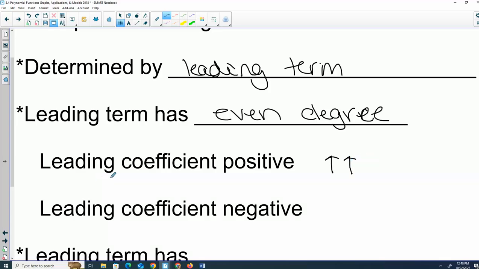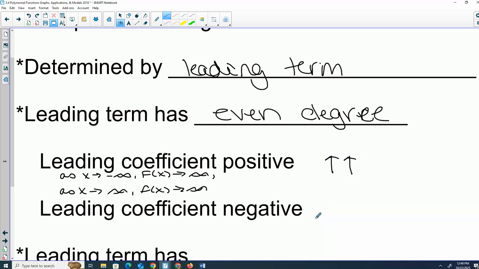If you happen to look in your book, it sometimes says, as x approaches negative infinity, f of x approaches infinity, and as x approaches infinity, f of x approaches infinity. I just feel like that's unnecessarily wordy. We don't need that. So just know if you look in the book and you see something like that, we're just going to draw arrows. That's more practical. We're trying to get a graph overall. I'm just looking at what direction the arrows point.